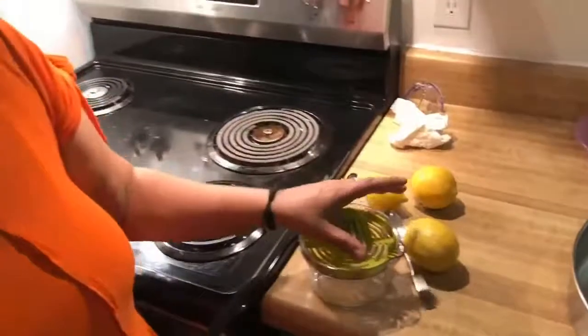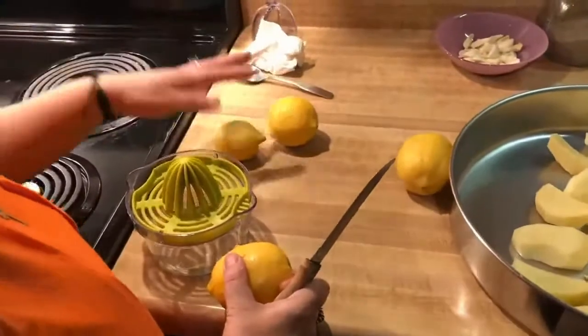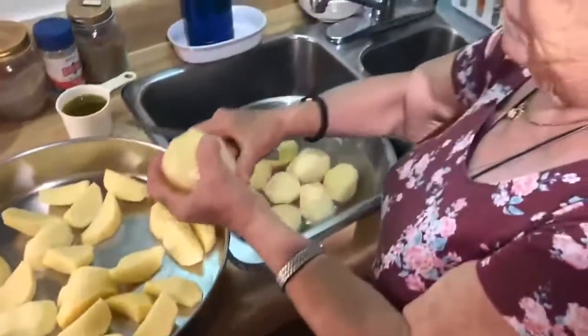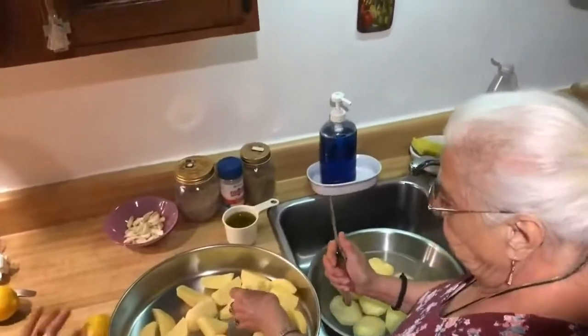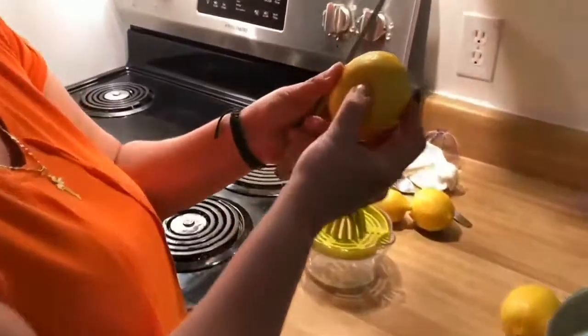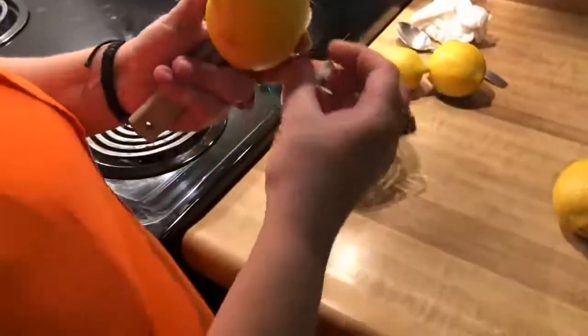Okay, so our oven just beeped, if you heard that, because the rain is really loud. If you heard my stove just go beep, beep, beep, that means that it's preheated to 400 degrees Fahrenheit. Let's put that aside. I'm going to juice the lemons while she's doing that. So, again, we said we roll the lemon on the counter to get as much juice out. And I don't even have to put this in the microwave. I can feel, I don't know if the camera can see. See? You can squeeze it.